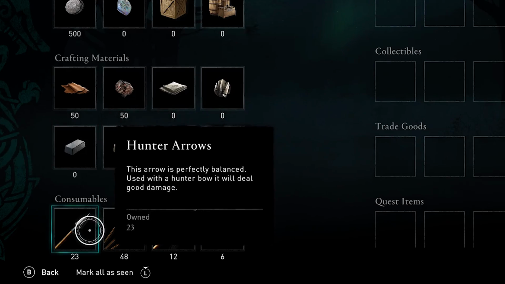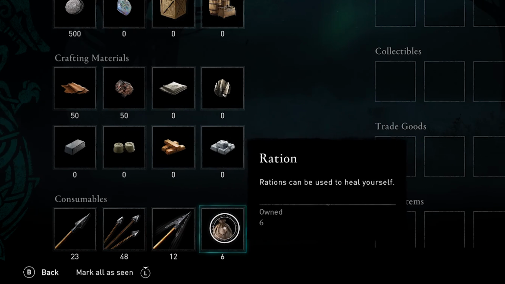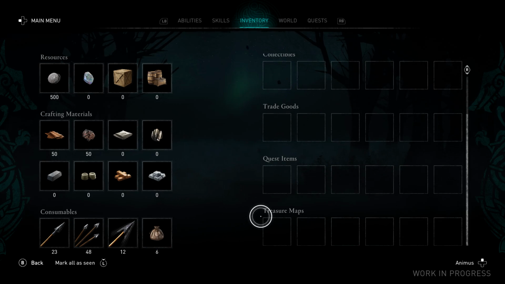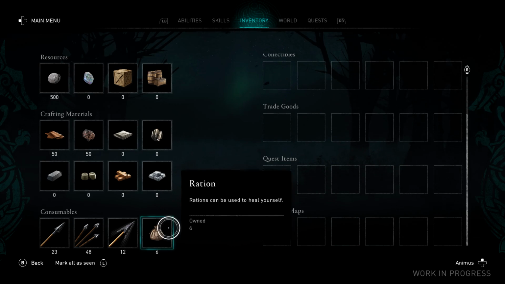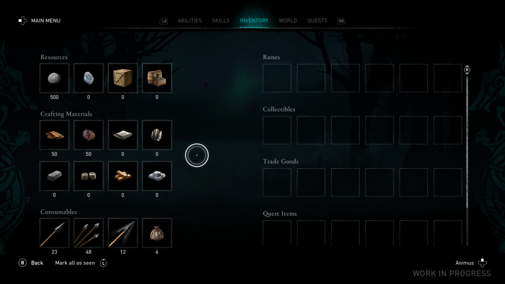The bottom row tracks consumables, so that's your hunter arrows, light arrows, predator arrows, and rations. The entire right side of the screen is dedicated to tracking runes, collectibles, trade goods, quest items, and treasure maps. Given there are far fewer slots for this stuff than in Origins and Odyssey, it makes me think these items will be a little more rare than those games.